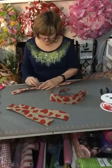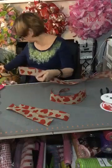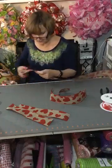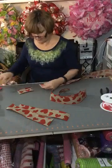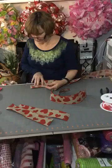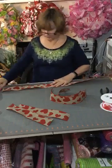Oh, look at that. I hate that. Right in the middle. They pieced it together. Little sly little dogs. I hate that. It's like 4 inches of garbage I paid for.